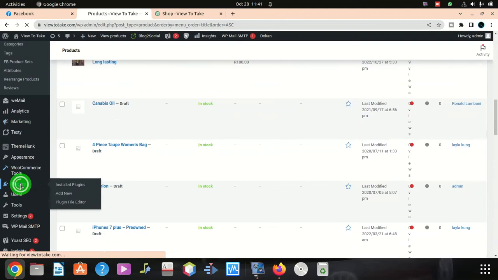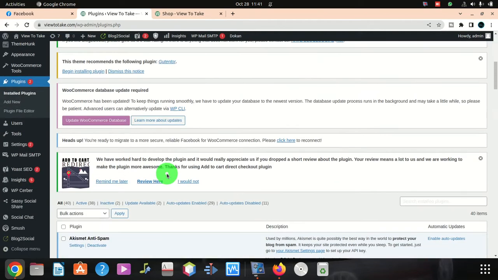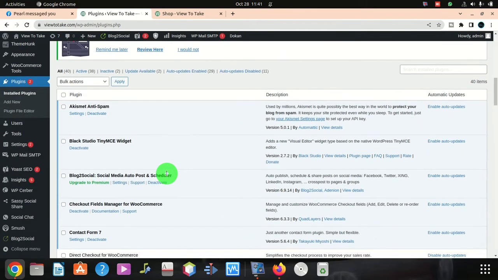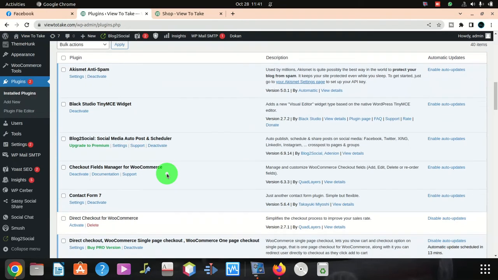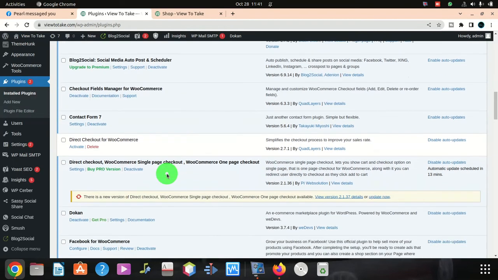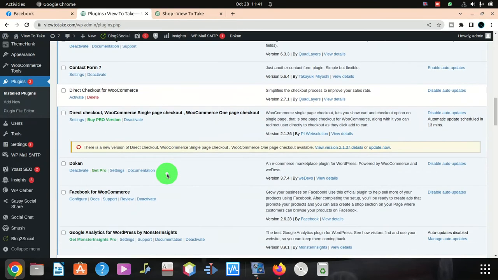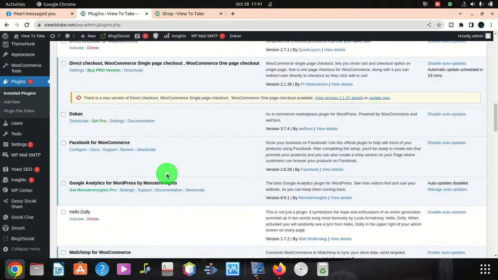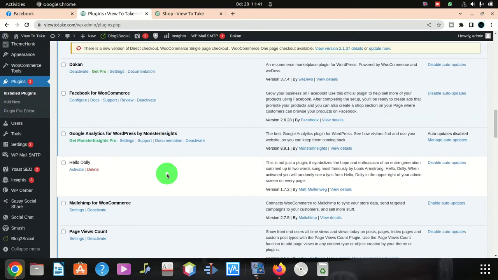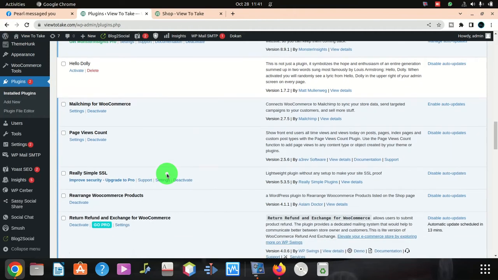You can go to plugins. Scroll down. Try and check this MailChimp page view.